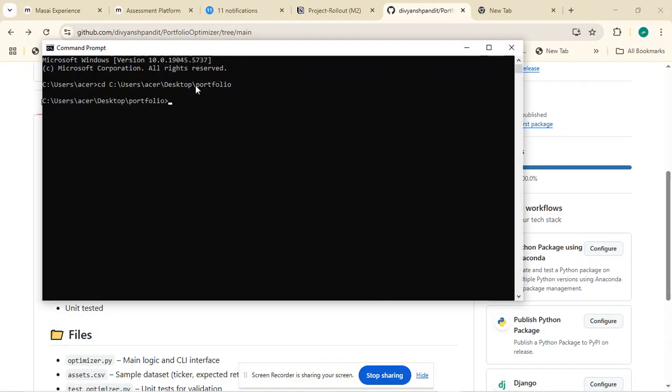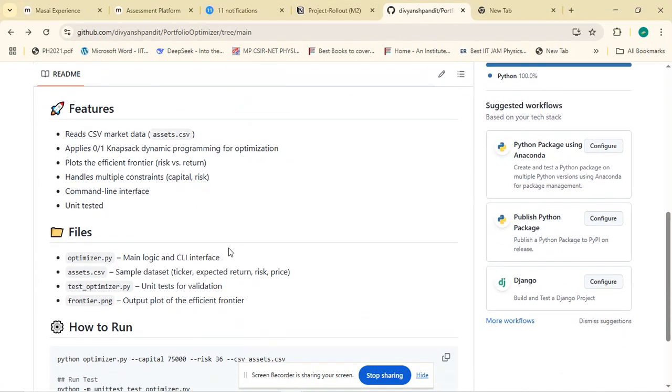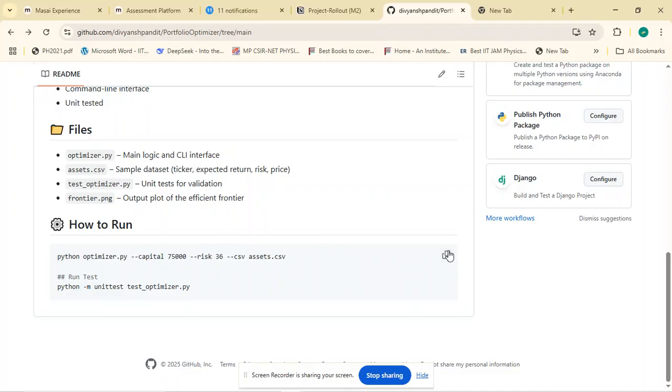So I'm going to run the command. But before running the command, we are going to talk about the logic of this project.